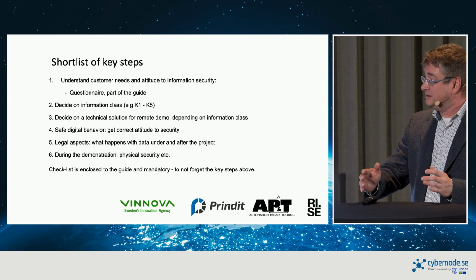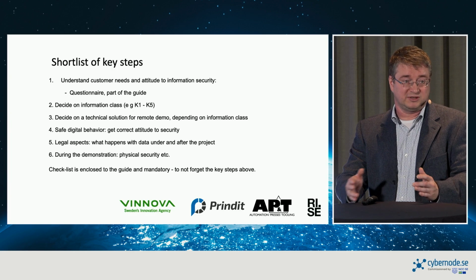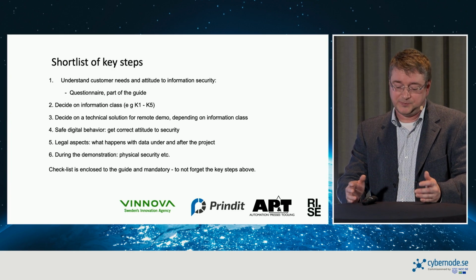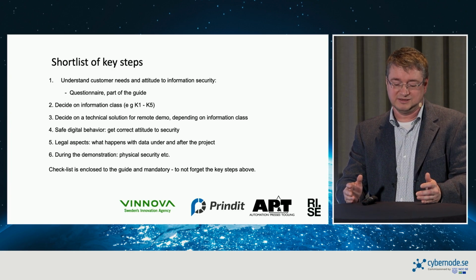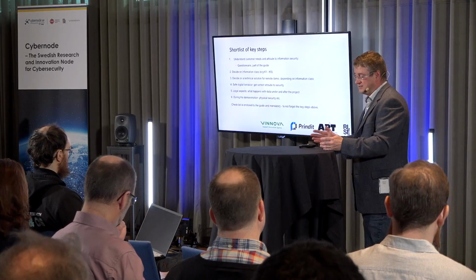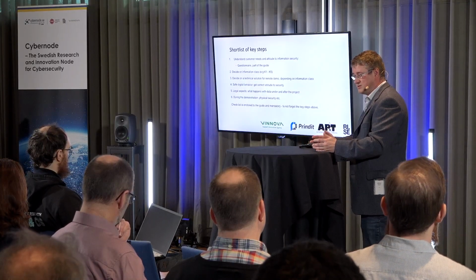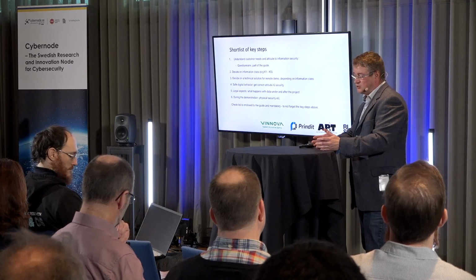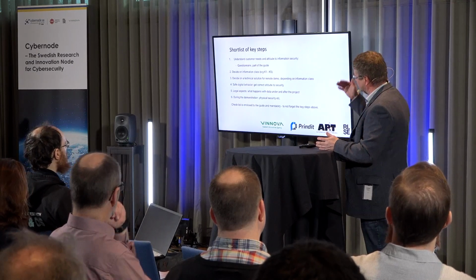The last thing is there is a checklist. It was the last thing we produced, which is essentially the last line of defense, so that it's mandatory, so you cannot avoid it. But it contains all these important steps. So you need to do the information classification. If you follow the list, you need to choose the solution, and you need to look at the other aspects which are important.